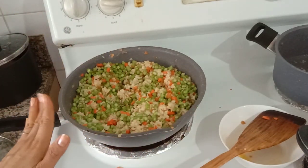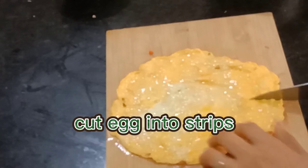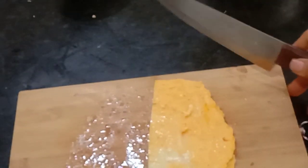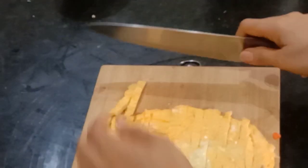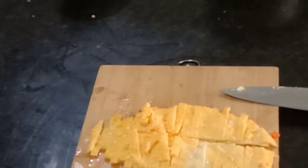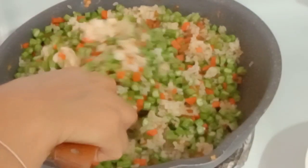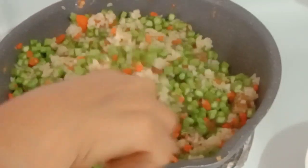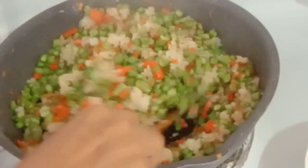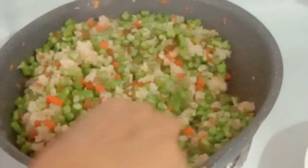So, ayan guys, habang hinihintay natin yan because we're going to cook it about 2 minutes, we're going to cut our eggs. Yung eggs natin is andito, which is hihiwain natin yan ng haba-haba. And then, we're going to add this in our fried rice. So, ayan guys. It's nice not to overcook your vegetables para naman andyan pa yung kanyang sustansya. So, this one is almost done. So, gisa-gisa lang natin ng konti. Ayan.